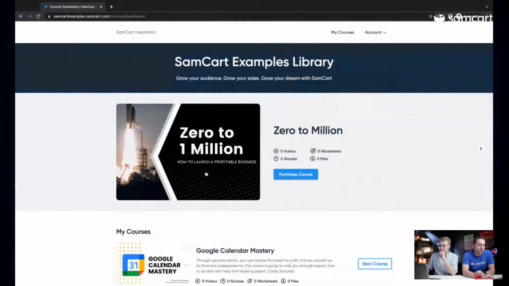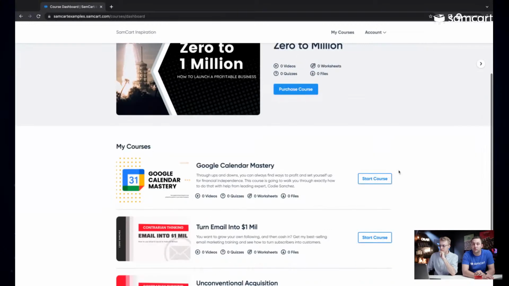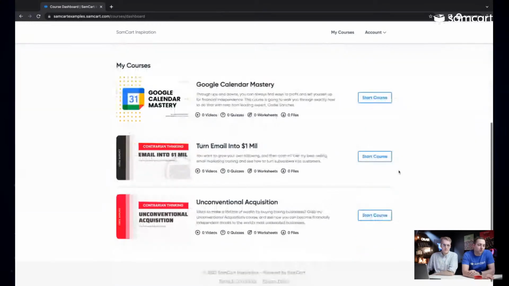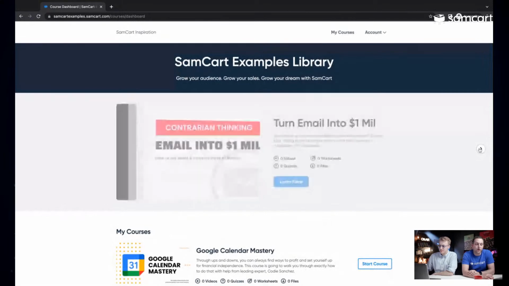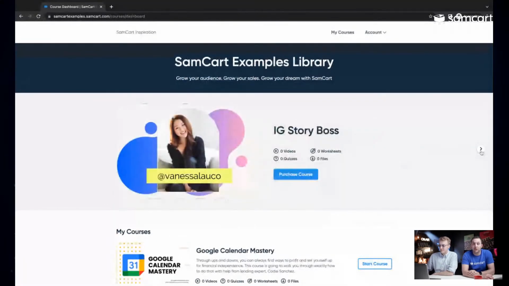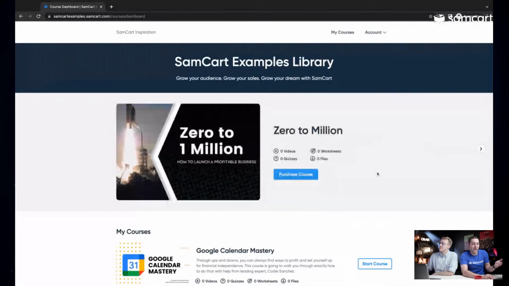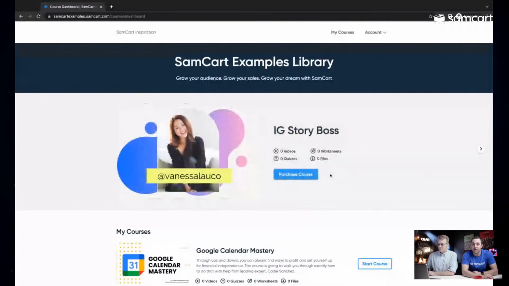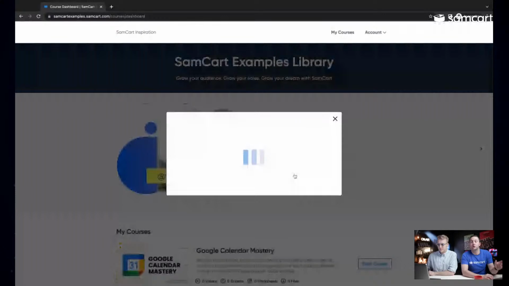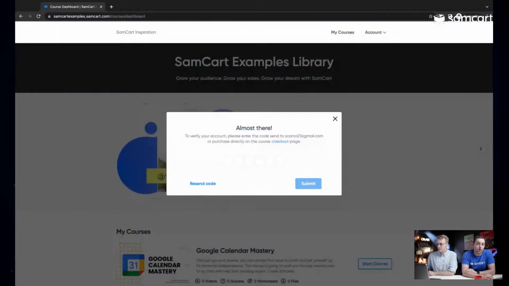And so if I go back here, it's going to refresh and just say, awesome, cool, I've just added another course back here. Yep. You can do the same thing right here, right? So right here, this is what we call featured courses, where if your student that logs in has one of these courses, it's going to let them just open it up and start watching. If they don't, they can click purchase course. Like this one says learn more. And if I click next, this one says purchase. And it's the same thing. Their credit card is stored on file. You go get a 6-digit code from your email, plug it in, buy more stuff using your card on file.